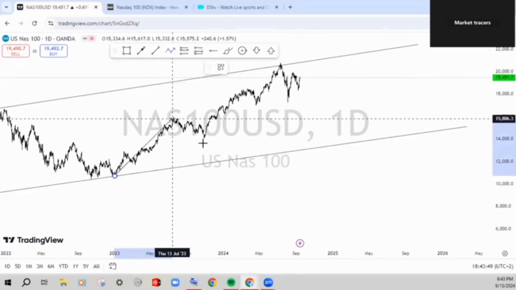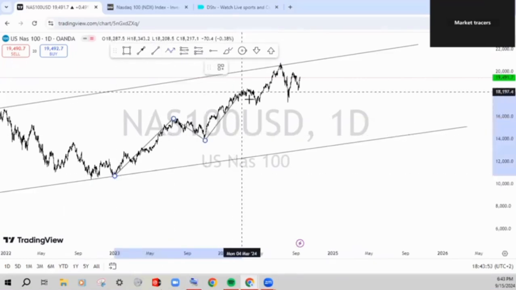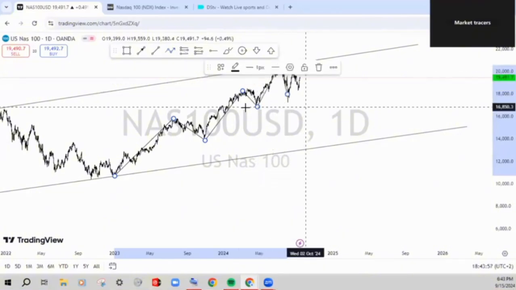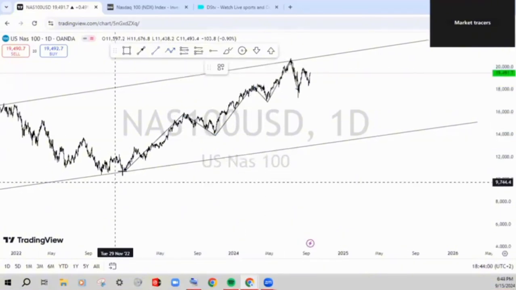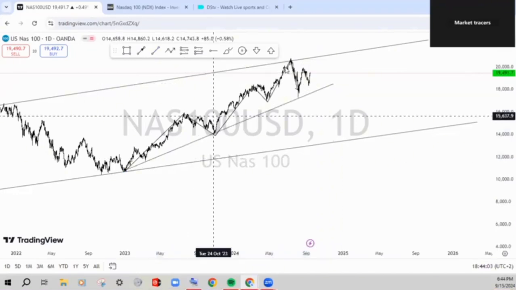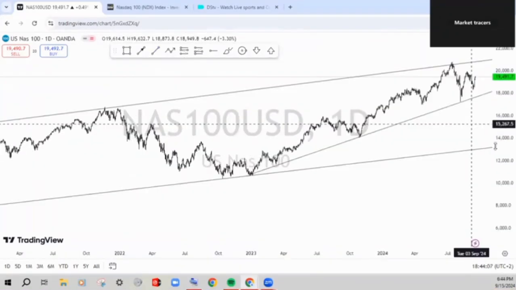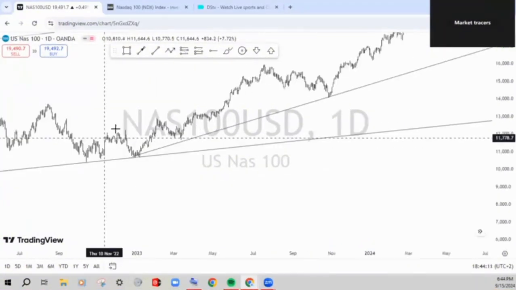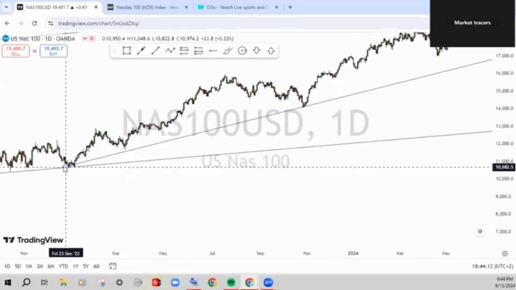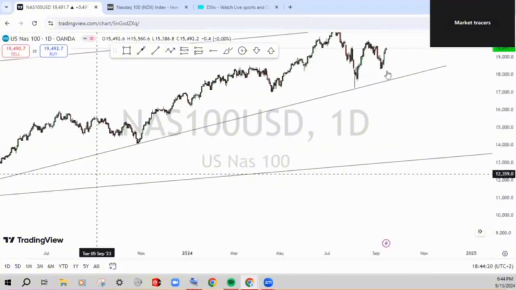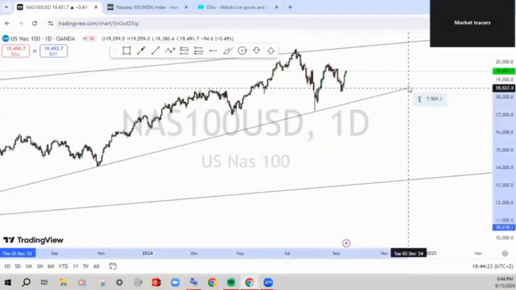So by that, let me clear all those confusions which were done, and I want to be left with my support and my resistance. Then from there I will switch to a smaller time frame. I want to see what's basically happening at this current time.